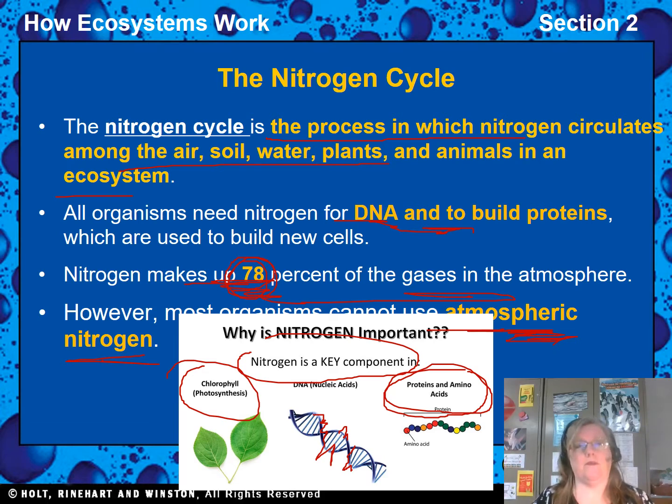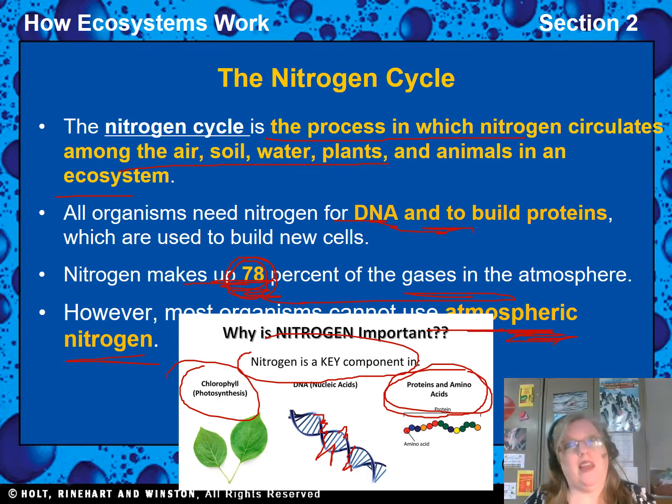What that means is, yes, 78% of the atmosphere is full of nitrogen, but when we breathe in, the nitrogen comes in and it goes right back out again. We can't use air nitrogen. We have to have solid nitrogen in order to be able to use it, and we need a lot of it. Plants need it for chlorophyll, we need it for DNA, we need it for protein, we need it for a lot of the chemical processes that are happening in our brains and in our muscles. So nitrogen is crazy important, but every time we breathe it in, it goes right back out. Useless. Even though 78% of the atmosphere is nitrogen, completely useless.